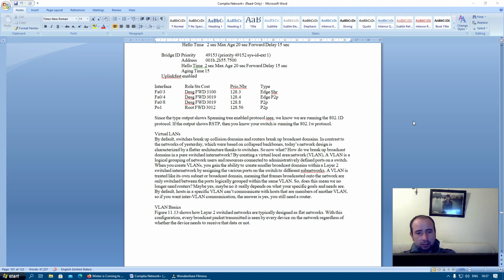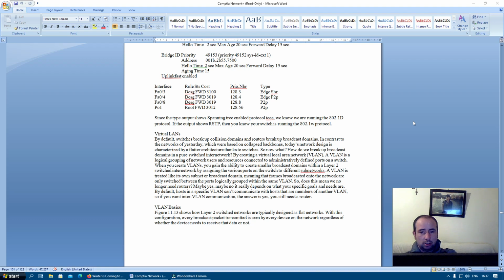A VLAN is treated like its own subnet or broadcast domain, meaning that frames broadcast onto the network are only switched between the ports logically grouped within the same VLAN.